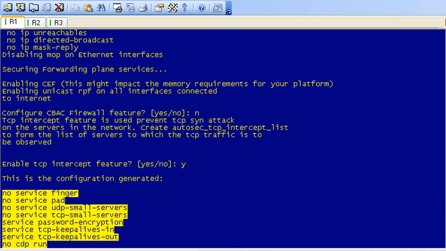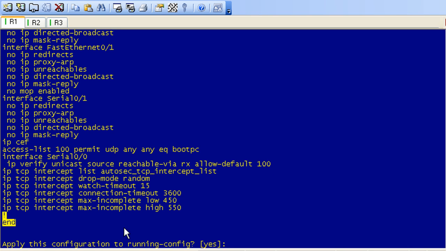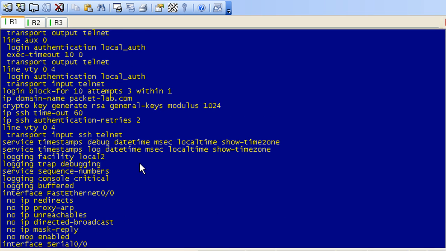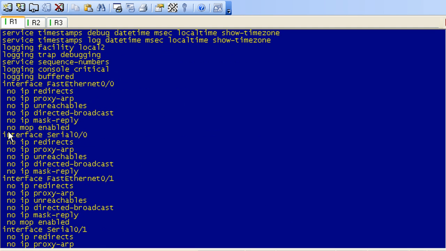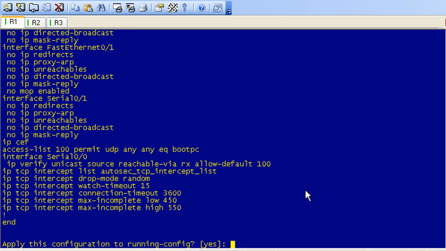I quickly paused the video here and I dropped this into an Excel spreadsheet, and just for those that are keeping track, that's about 86 commands if you include the bang and the end statement here. So it does configure quite a bit, and you could see that if you had to go back in and get rid of all this stuff, it would be time consuming. And some of this stuff I would never even have thought of. No MOP enabled, no IP mask reply, and this is under the interfaces, even the interfaces that are currently shut down. You get to this point and you still are able to chicken out.